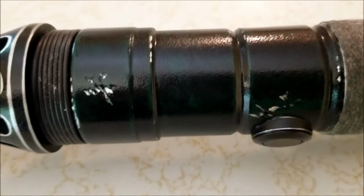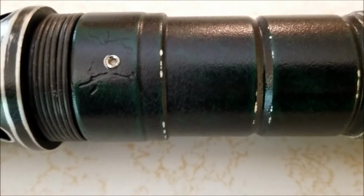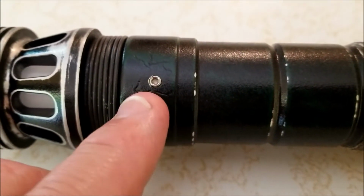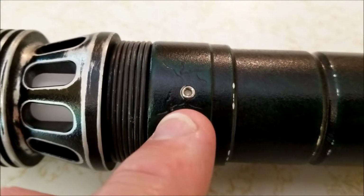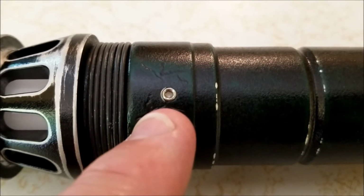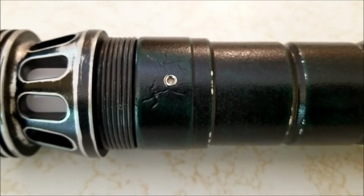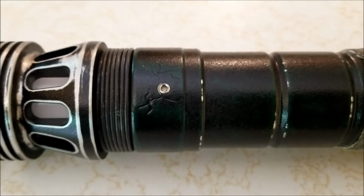So you got some more Dremel work with minor battle damage. Interesting little novel nouveau feature. LED retention screw. Yes, on an Ultrasabers. Woo!